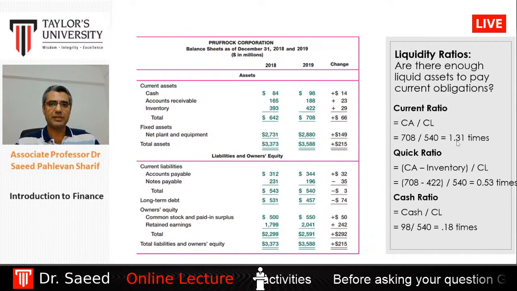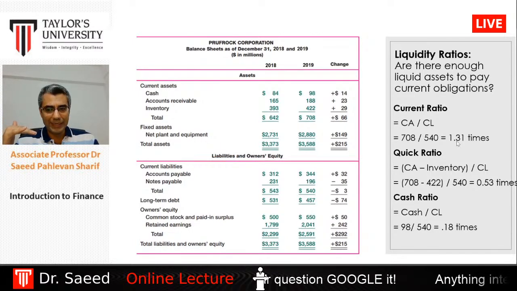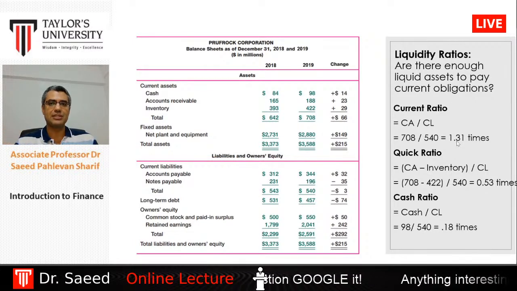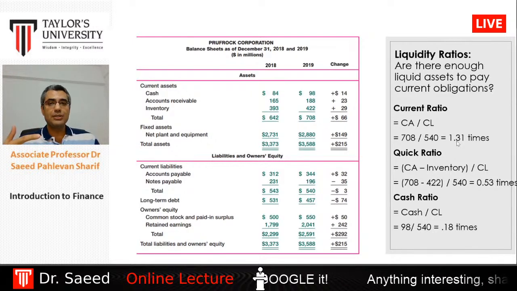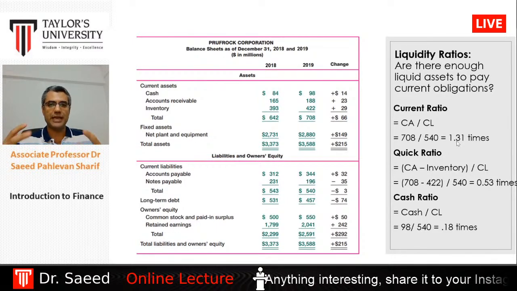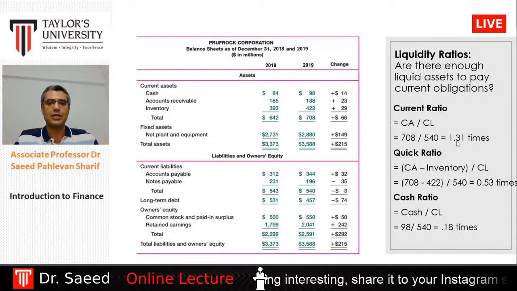A creditor, and more specifically a short-term creditor such as a supplier, prefers a higher current ratio. They prefer companies to have higher current ratios because this means less stress for the firm to pay its suppliers. However, for the firm, although we say we prefer a higher current ratio because it means more liquidity, more liquidity may show that the company is not efficient in using its cash and other short-term assets, because there's no earning for keeping cash. Too much cash is not really good. It's better to use the cash to make more money. If you put your cash under your mattress, there is no benefit. This is the logic behind it.